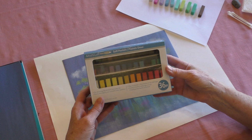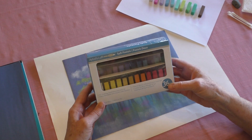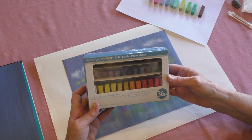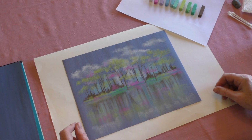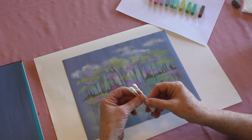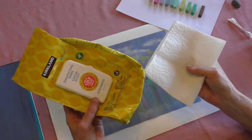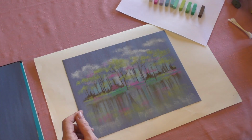I often use this starter set of pastels, which I've gotten from the local craft store. They're short versions. They're actually half sticks, and you get a set of 36 for about $6, so they're really great. And then if you don't want to get your fingers dirty, you can use Q-tips for blending. I just like to use my fingers. And then you'll need something to clean your fingers off. Wipes are good, or a paper towel. I tend to use both.